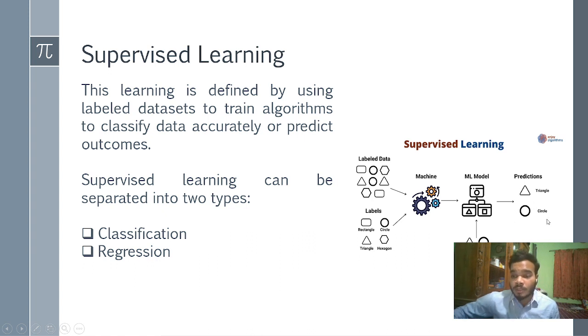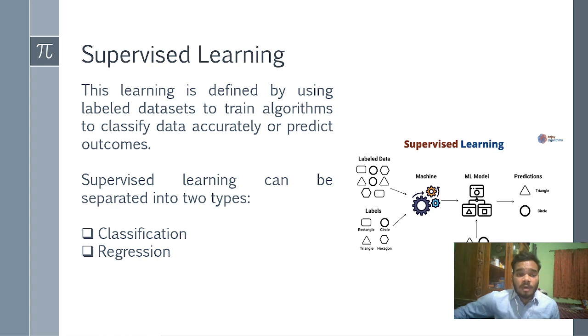As the output, we can see that we have given a triangle and a circle, and it gives us a prediction of triangle and circle. It is a supervised learning process where we give labeled data, where we have identified what kinds of data we are giving the machine, so it is an easier process for the machine to learn.